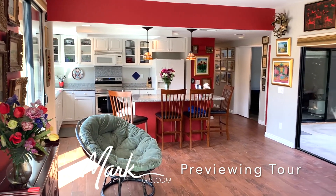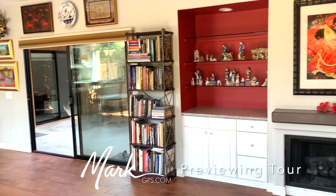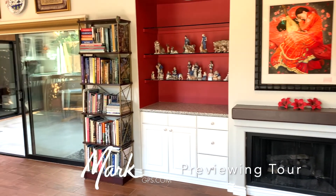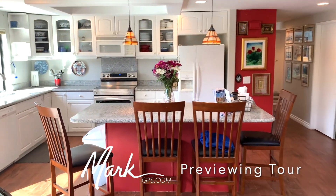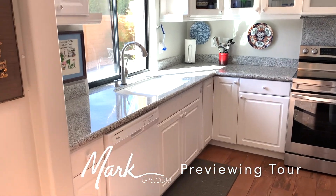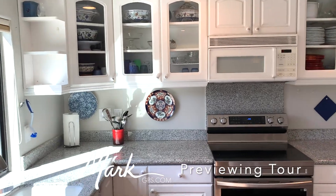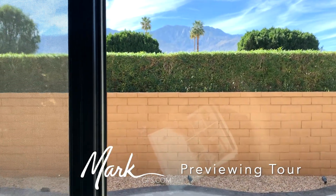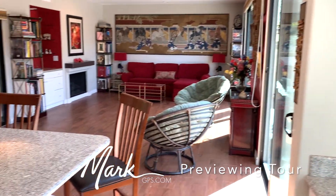As you come around, you're going to see that this is just an ample-size room. They've created an island dining area, so there's not really a dining room, but you could have a dining room in between the living room with the fireplace and the main area. There's a nice little inset with a counter space, and then we have the kitchen. It's an older kitchen, but it's in beautiful shape. If you wanted to redo those doors, the cabinetry is all in a really good location. A nice thing about windows that look west is when you're doing the dishes, you get to look out. The island has a lot of storage in it, which is great.